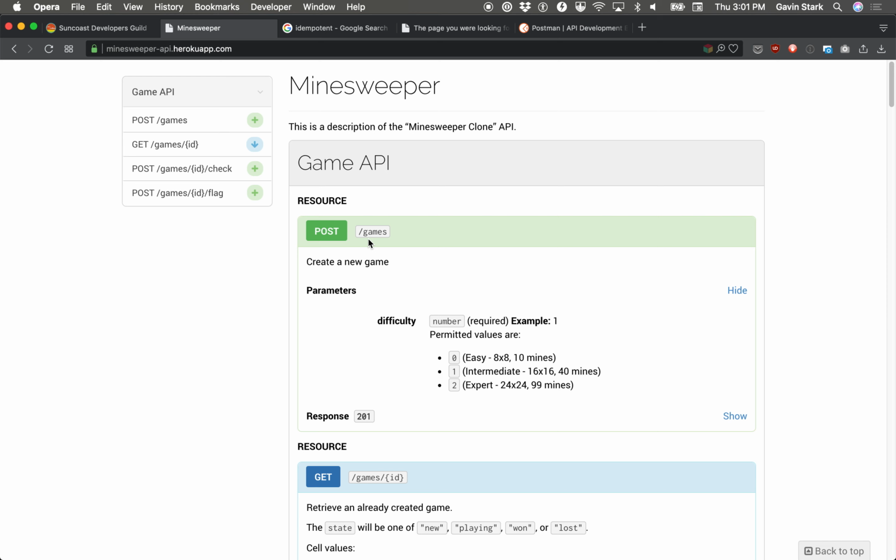Then the hardest thing out of all this is hooking up the flagging and the checking. That will be the hardest thing out of this assignment. And see how far off I push that? It's like the last thing that I end up doing. I always want the hardest thing to be the last thing that I have to do. I don't want it to be the first thing. I want to get progress done. The very last thing I would do on this assignment is have the flagging and the checking done.